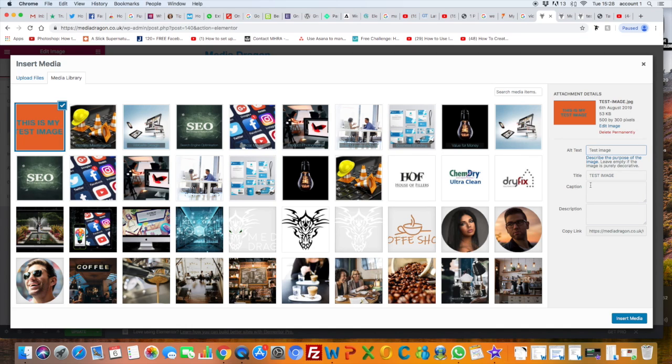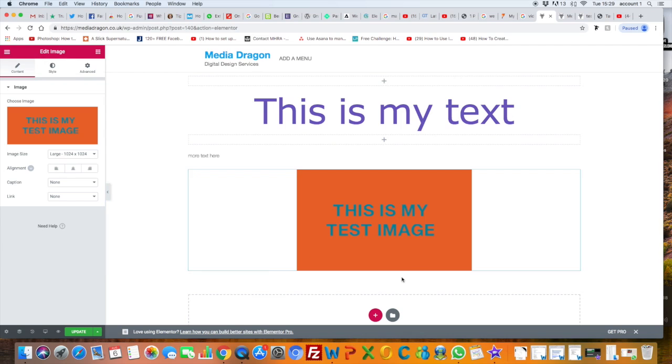The alt box is required because it helps Google find the image. Next we click the caption box. This is for people who have disability settings enabled when they're viewing websites, so it will either bring up a caption box explaining what your image is, or it will speak what is in the caption box to the visually impaired. And then we need to put a description in for your image. And then we click insert, and this will insert the image to your page.